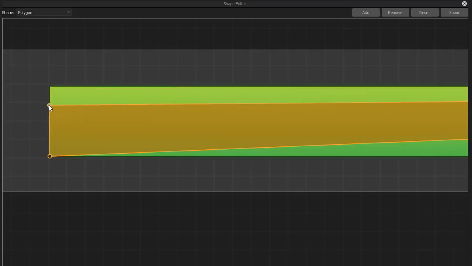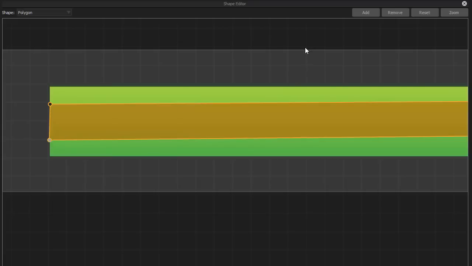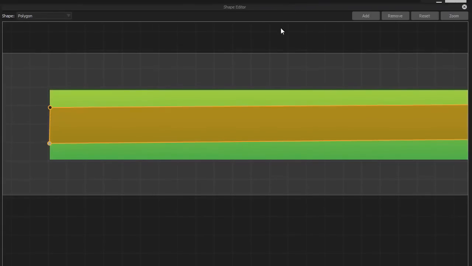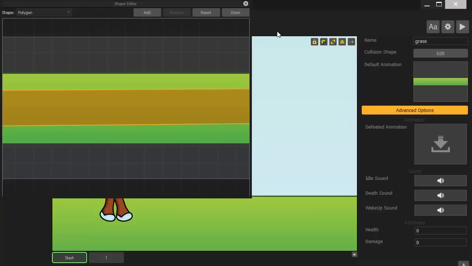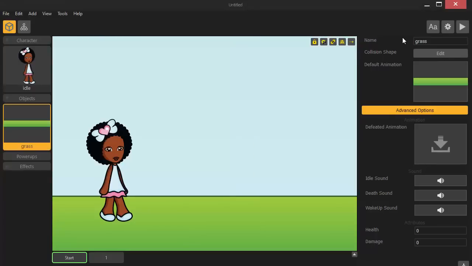And so now I'm going to drag those down. And what this does is it basically tells the character that it can't go higher than this top point or lower than this bottom point. And as you can see, when we click on edit, the points are still there, so you don't have to press any save button or anything like that. So now when we press play, she should be in the middle of the grass or closer to the center of the grass.